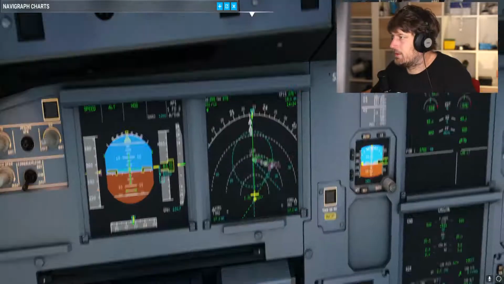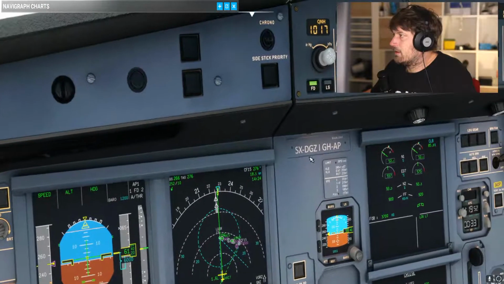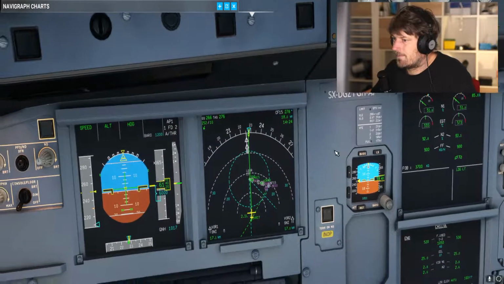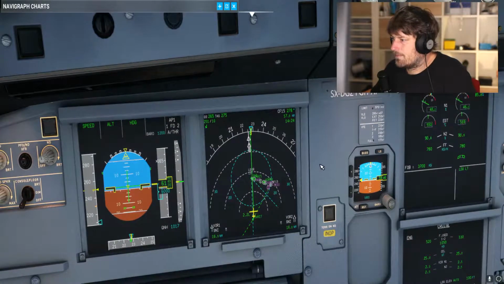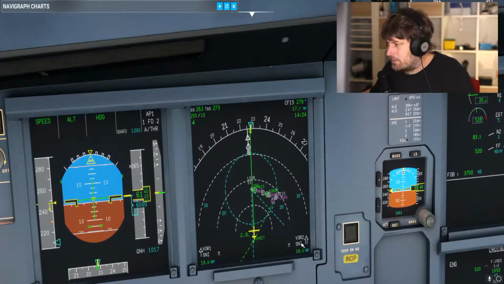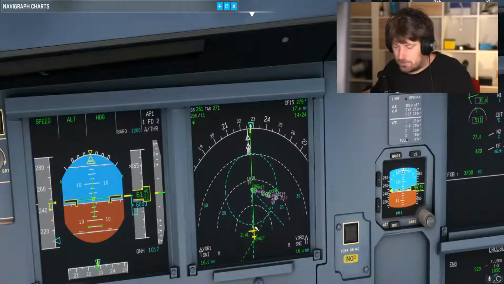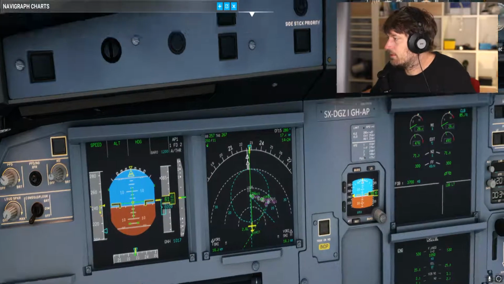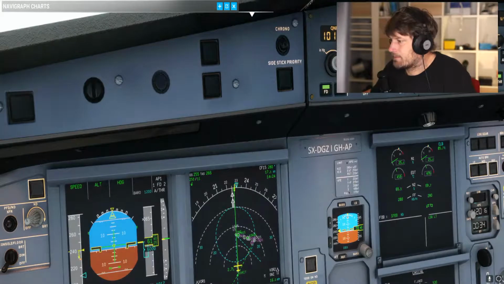I'll also reduce the speed. 16 DME from Santorini, we can turn right to follow the 14 DME arc. So let's turn right.